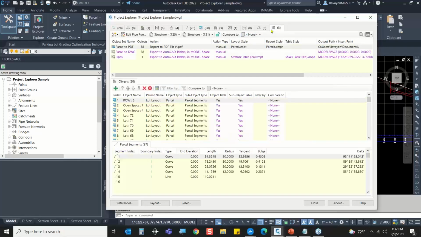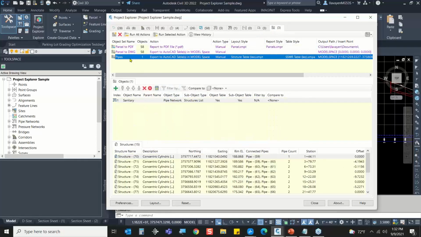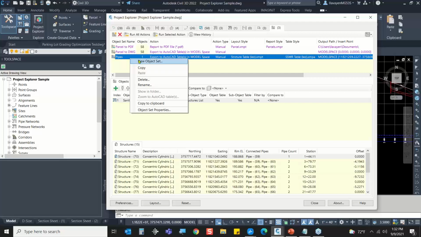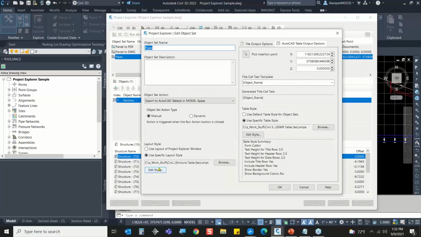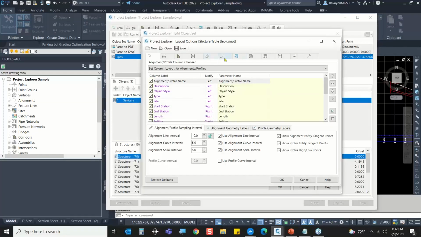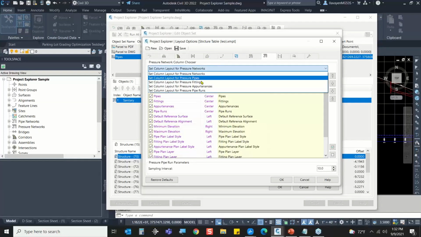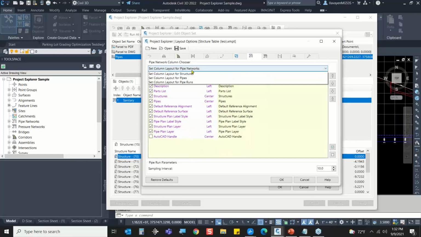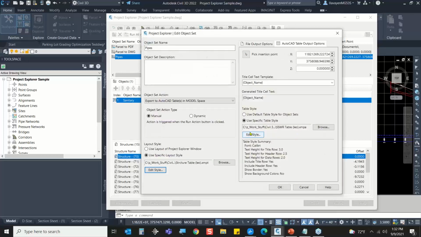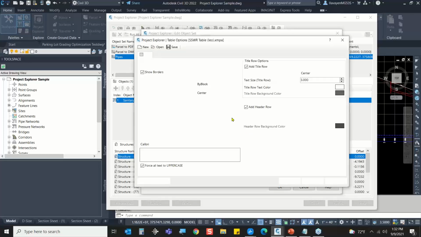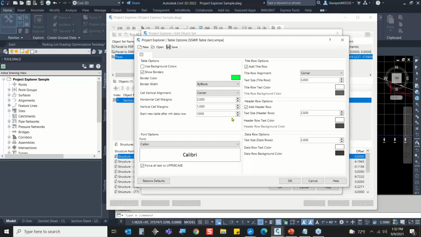As an example, I can run through here and I have a piping table over here. And this is another one of my sets. And I've completely controlled the set to look exactly the way I want to. I have the content here for my structures called out exactly what I want to show off. So I'm going to create a table that gives me the exact information that I want. Not only that, I'm creating a table that is shown exactly the way I want to, the way that it's colored in, that's filled in.